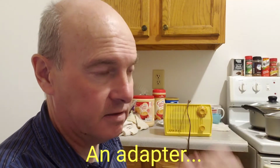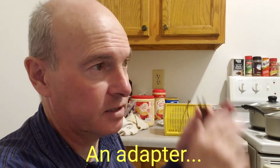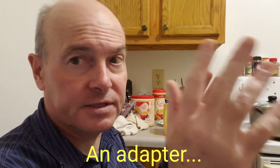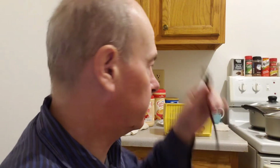In fact, there was an old FM dial, and that band got moved one way or the other a little bit. So if you do find a real old radio that has an FM band, usually you have to install a thing that fixes that problem. The numbers on your dial may not be correct, but it will correct that so that it picks up today's FM band. But I'm going to plug this in.